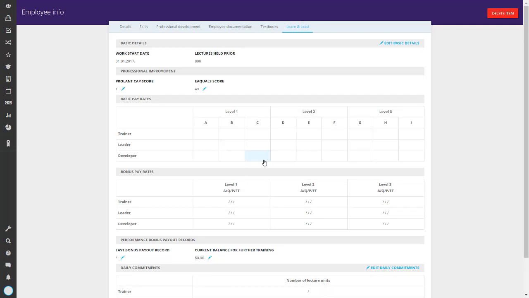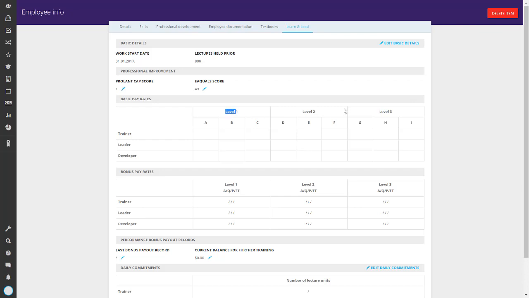Any user who is at this stage should be well familiar with the Learn and Lead philosophy, so we will not go into details about explaining the terminology and principles. The purpose of this tutorial is to demonstrate how to properly set this information up in Ember. So very briefly, Learn and Lead distinguishes 3 different levels of teacher competences. Trainers deliver courses. Leaders, as the title suggests, are in charge of leading trainers and monitoring quality, while the role of developers is much more oriented towards business growth and development. They are in charge of developing relationships with new clients, leading teams, creating new courses, and similar.